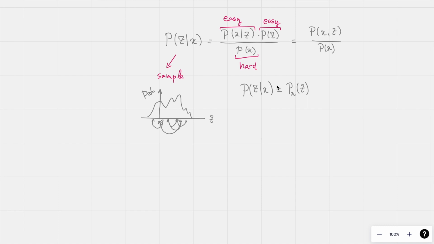But here we're going to focus on this expression, p sub x of z, and this is the target distribution that we want to have. So we need to find a particular process, a Markov process that will jump around such that the stationary distribution, what happens if you sample the process forever, will be something that looks like that, p sub x of z. So we need two ingredients.